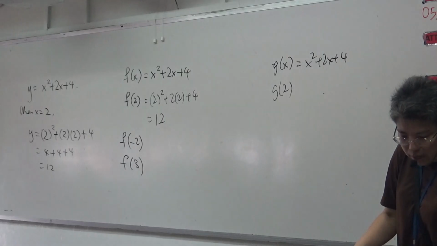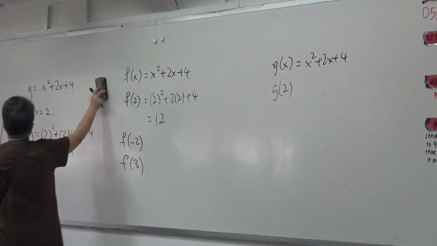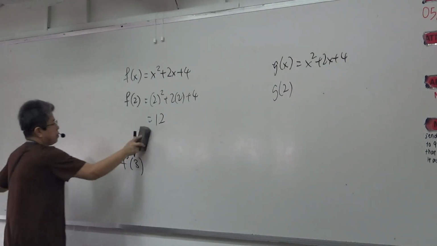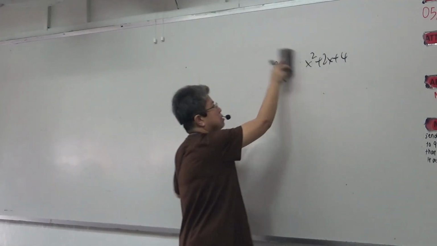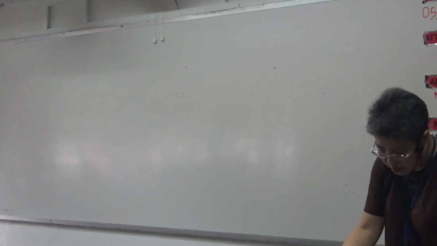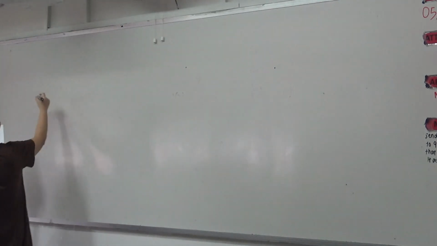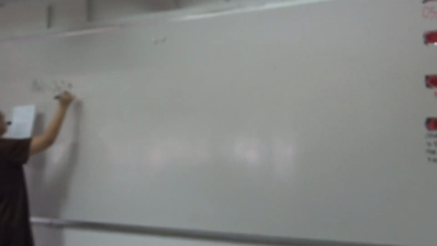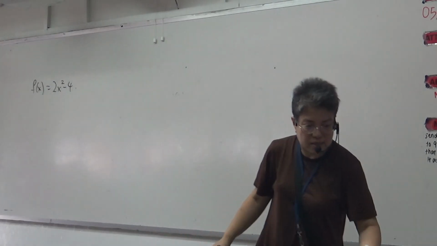Let's look at example 1. Today we are talking about maximum and minimum values. Okay, let's take a look at the first one. Example 1. I'm going to explain this because this is actually an extension from your E Maths. Okay, all of you look up here. Given that f(x) is 2x squared minus 4, find the value when x is 0.